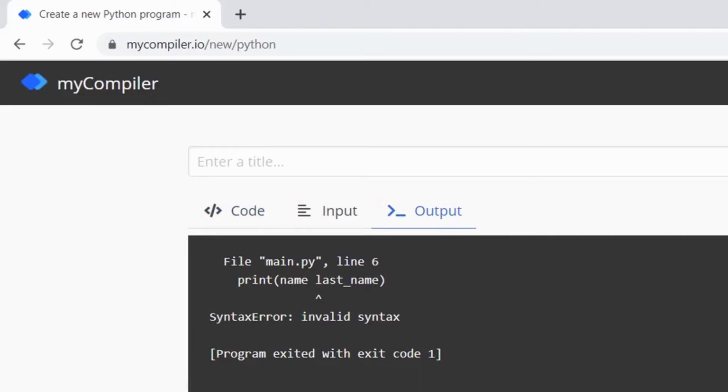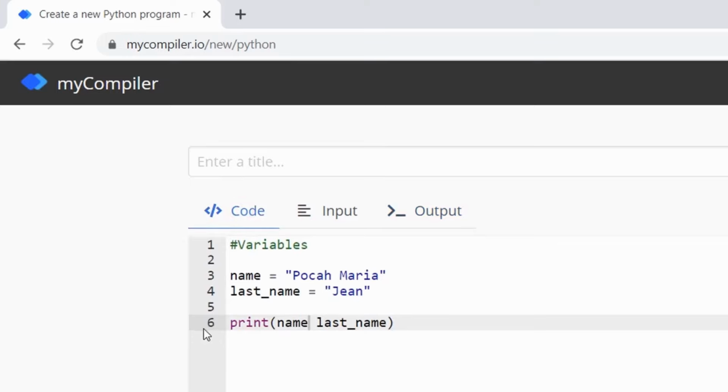It gives me an error. This is very important to note because you're going to find this all the time. If you don't understand this right now, you're going to be breaking your head trying to find out why this happened. But it says the following: there's a problem with line 6. So let's go back and see what's on line 6. Line 6 is the print statement. So there's a problem with this print statement.